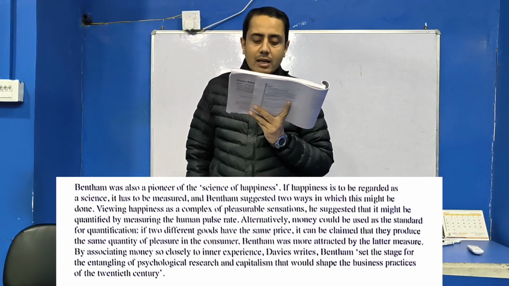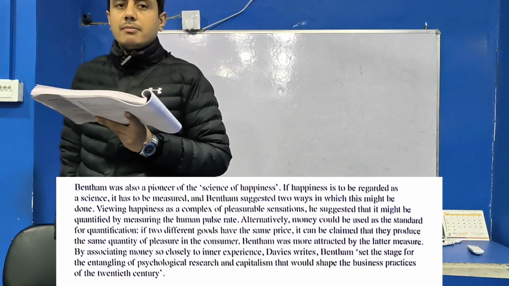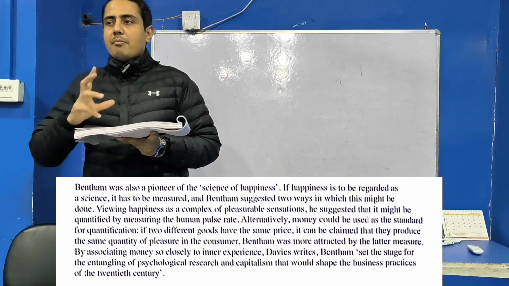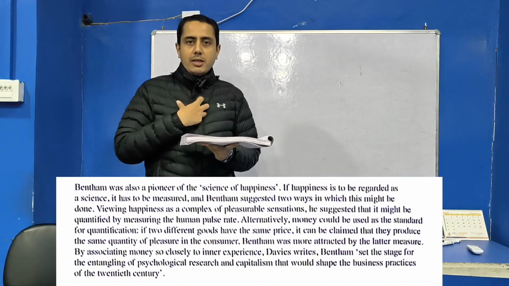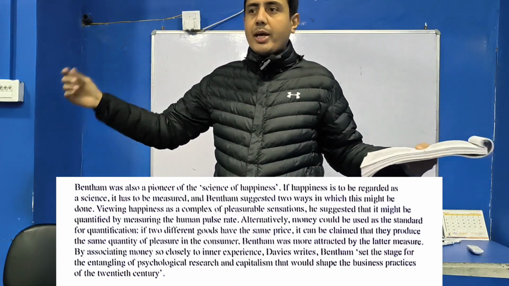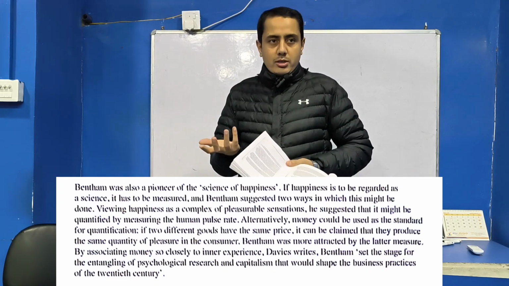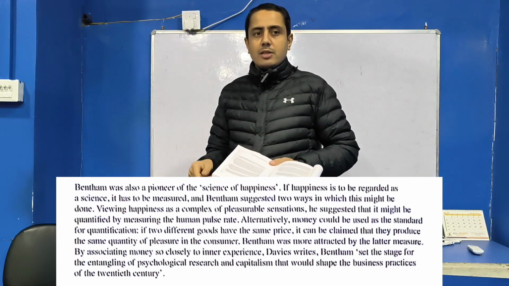For linking psychological research and capitalism. Capitalism is the system that we are living in right now. In the market, when we have our money, we can spend our money on whatever we like to buy. There are many options. We can choose the best option for us freely, your own choice. Like nobody forced you to study in this institute. It is your own choice.